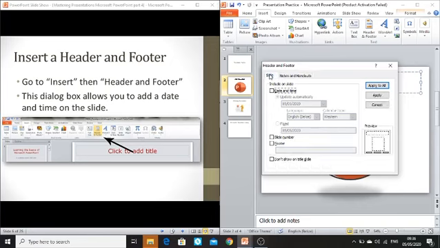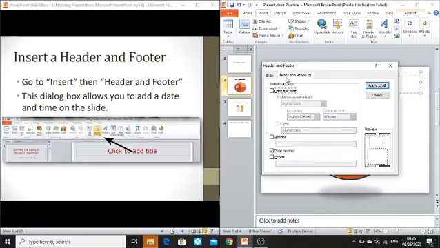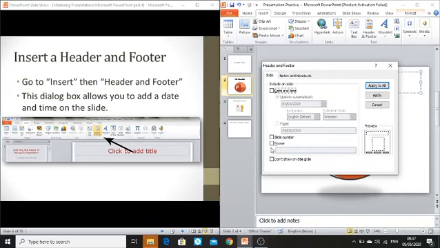So be careful. If you want it to appear in the slide, you're going to be clicking on the tab that says Slide, whereas if you want it to appear on your handout, you can click on the tab that says Handout. Now, for instance, in the footer, I may want to say that this was created by myself. So, Created by, and I would insert my name there.